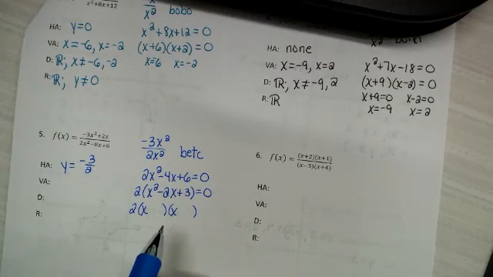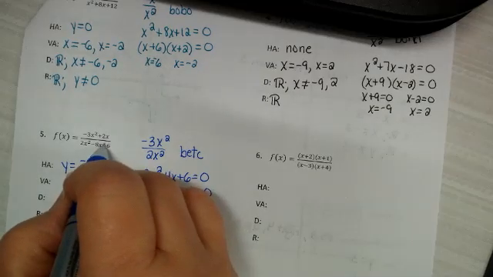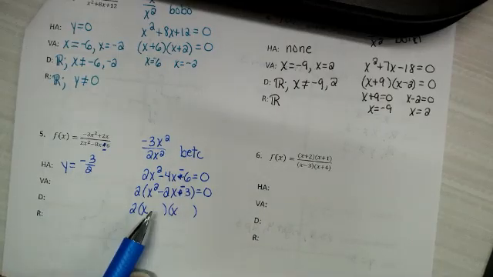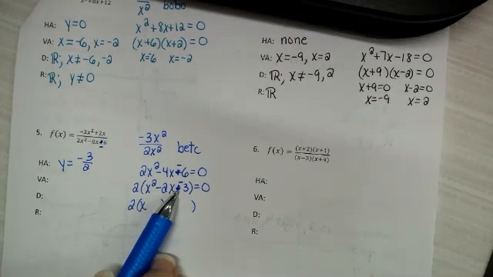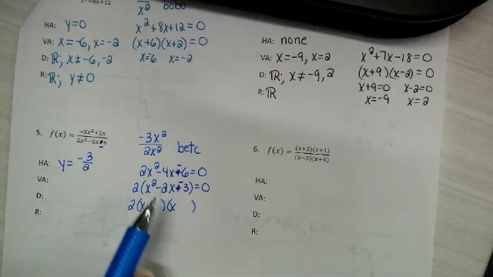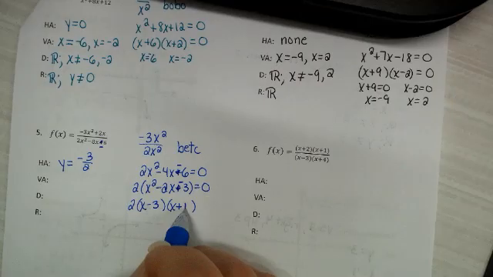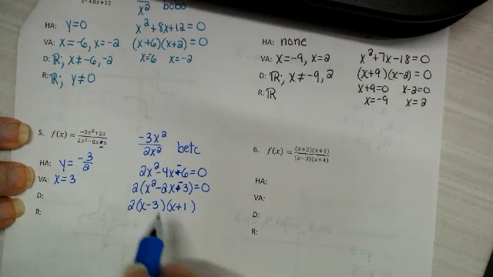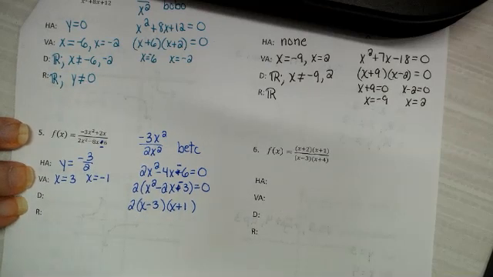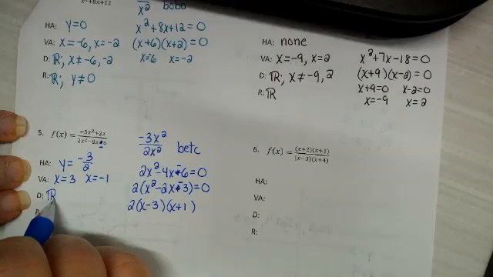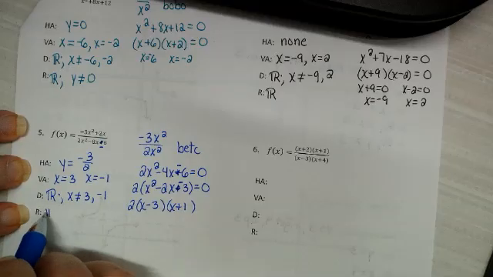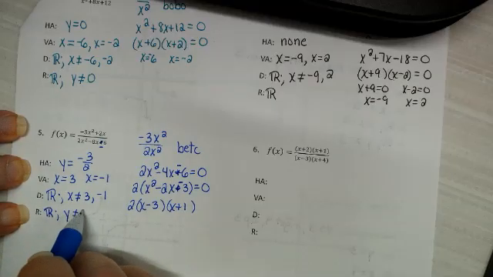Not that I know of, unless this was a typo. Let's pretend like it's a typo and make that a -6, because otherwise it does not factor. So I'll ask the question a different way. Are there factors of -3 that add up to -2? And there are. X minus 3, x plus 1. So my vertical asymptotes would be x equals 3, x equals -1. My domain, all real numbers, except for the asymptotes. And my range, all real numbers, except for the asymptote.